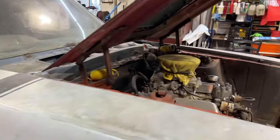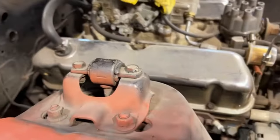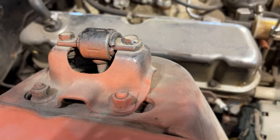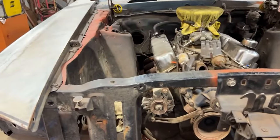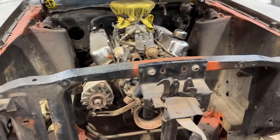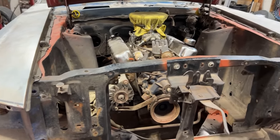It's a four-speed top loader. We're not sure what it's from. I'm going to pull the starter before we even get started here and run some numbers on the engine to identify it, because we think they went in as a unit. It's got a clutch slave, so it's hydraulic. Cap and rotor look new. There's some suspicion about the cooling system having a leak, so we're going to see if we can identify that too. I'm going to go round up some hoses so we can see what's going on.